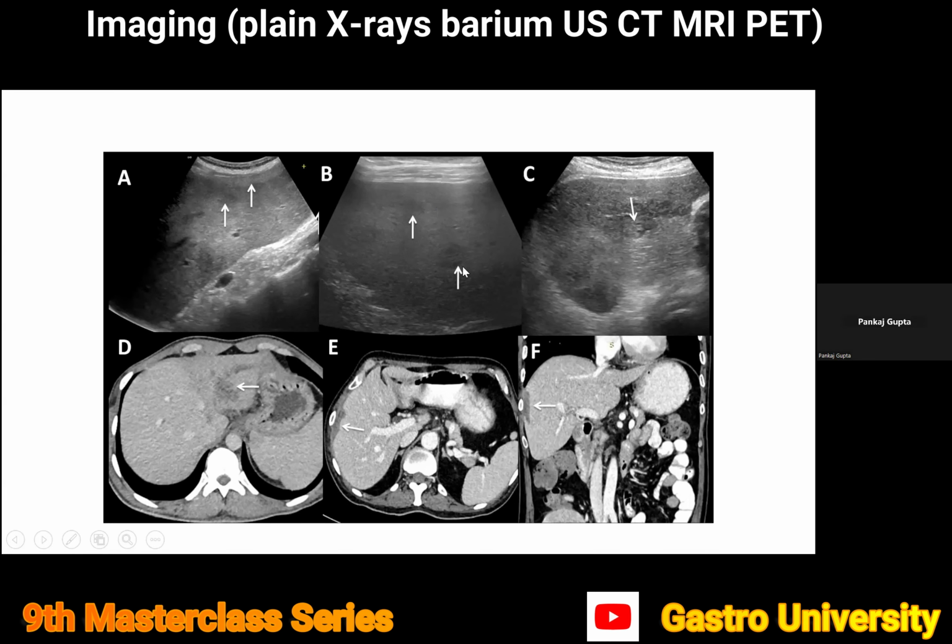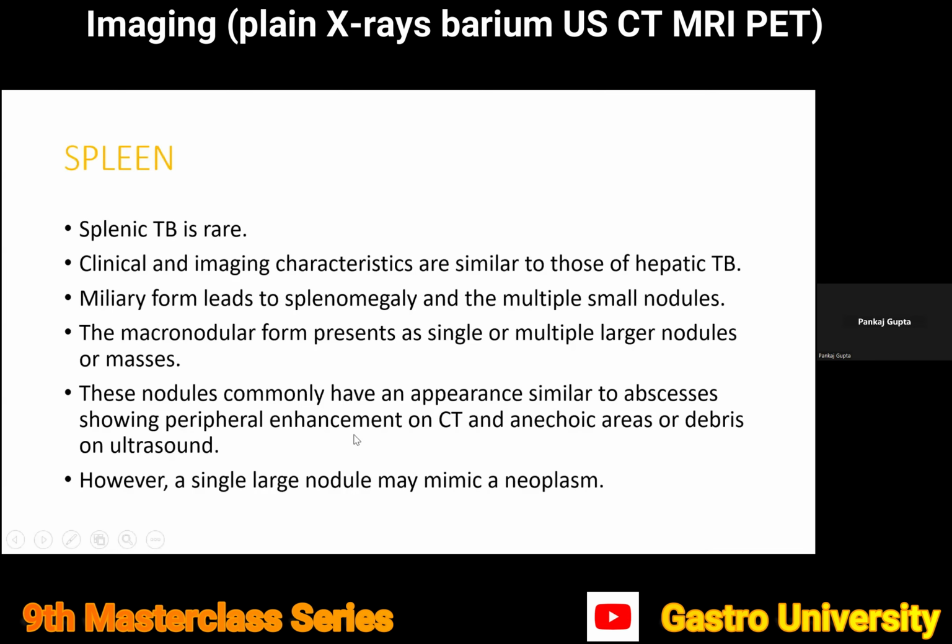Another case where we see slightly larger nodules, a case of macronodular TB, more than 10 mm. And in this case, we saw a single lesion, which we also confirmed on CT with some peripheral rim enhancement. This was confirmed to be a case of hepatic TB again. A very rare form of TB, which I would like the students to remember, is one where you see a lesion along the capsule, which is a serohepatic form of TB, also known as sugar coating. When we see these types of cases, from our experience we know that we are dealing with TB. So this form should be kept in mind.